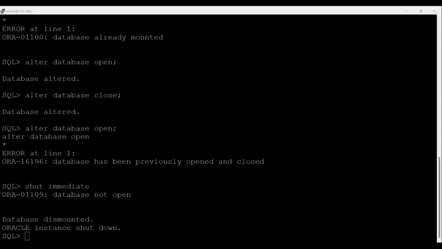Okay, so we know that all the users who have the create session system privilege can connect to an open database. So opening a database in restricted mode allows database access only to users who have create session and restricted session system privileges.